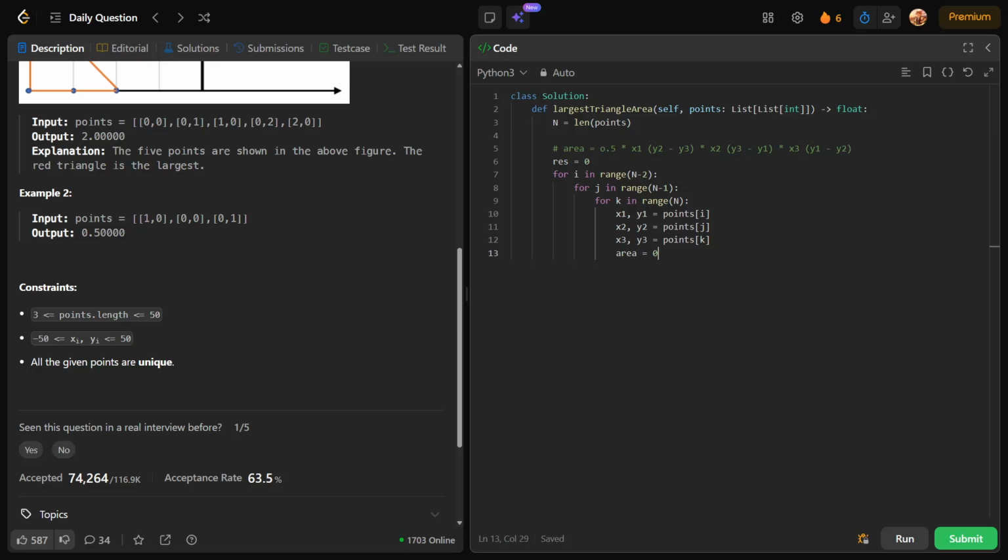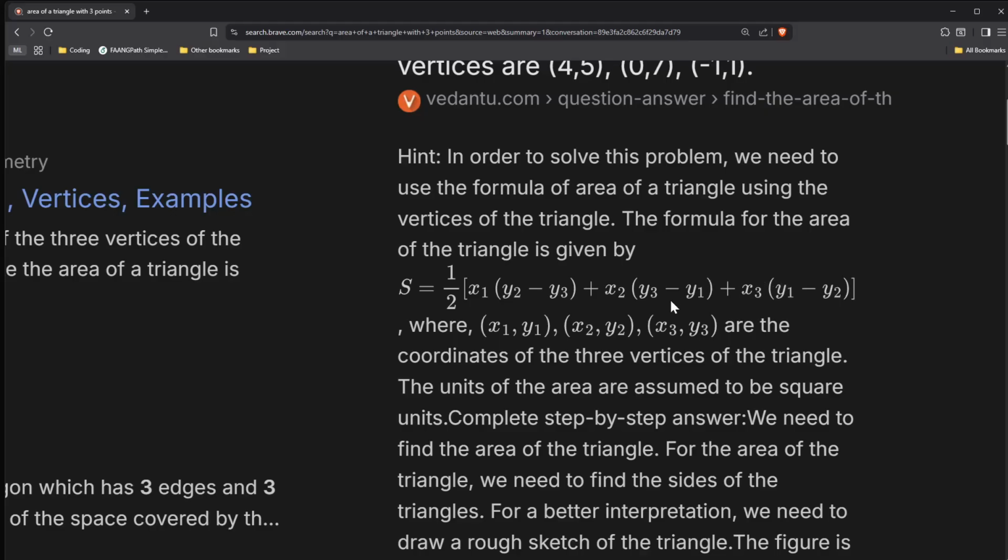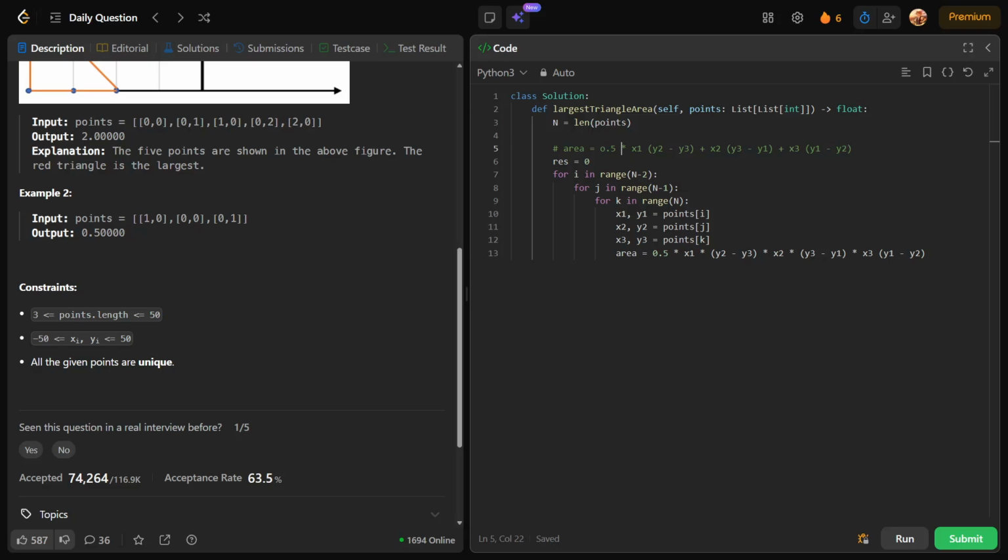Oops, this is a 0, not 4. Let's multiply. It's plus, by the way.